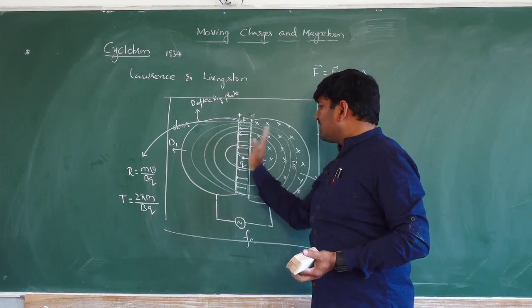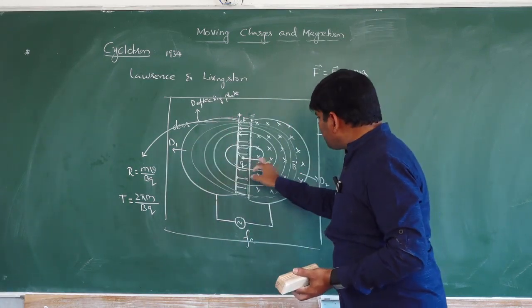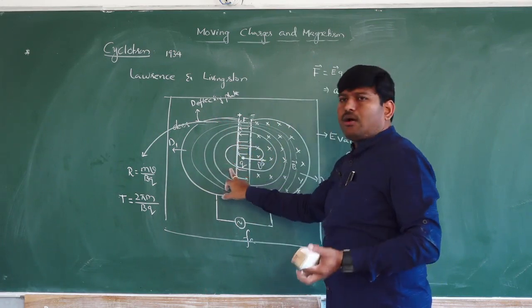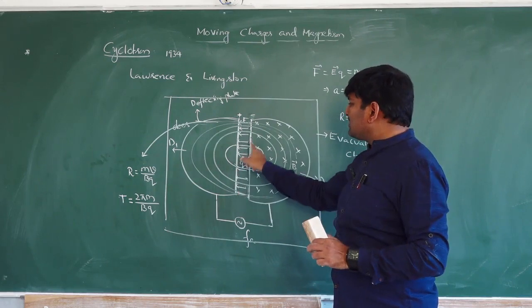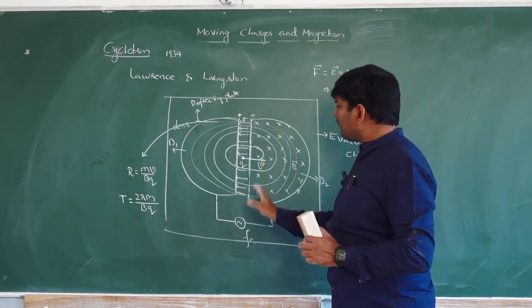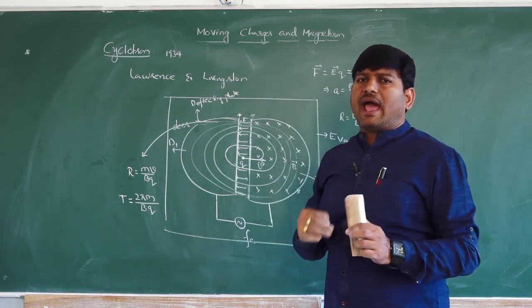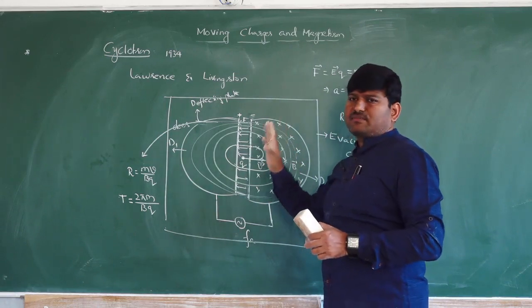And here in the Ds there will be a magnetic field, but there is no electric field. So from here to here and from here to here, the magnetic force is performing some kind of work, whereas in this region the electric field is performing some work. Is it clear? So the electric force is able to accelerate the charge, while the magnetic field is able to change the direction of that charged particle.